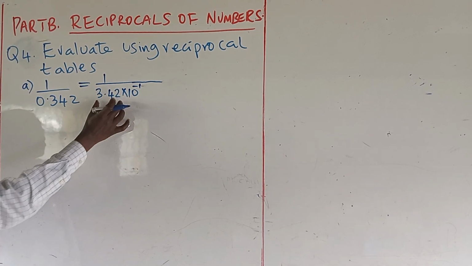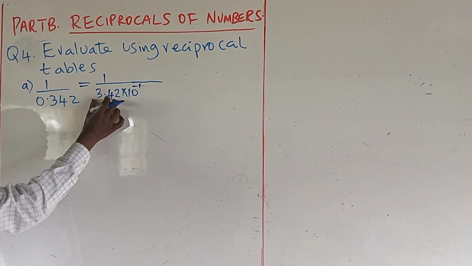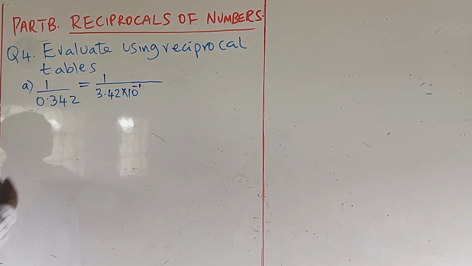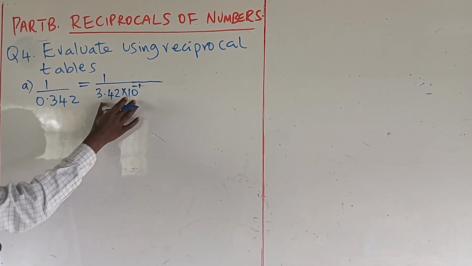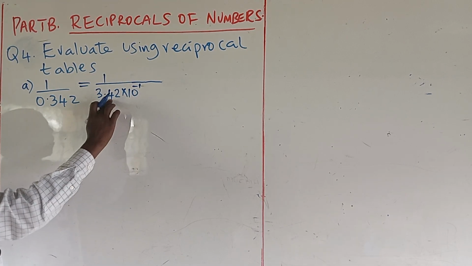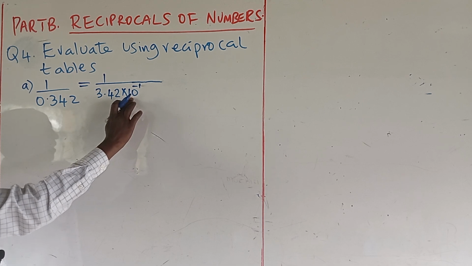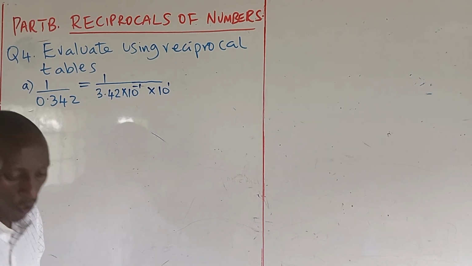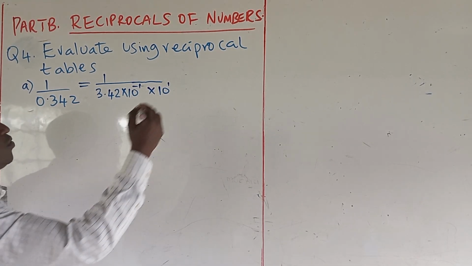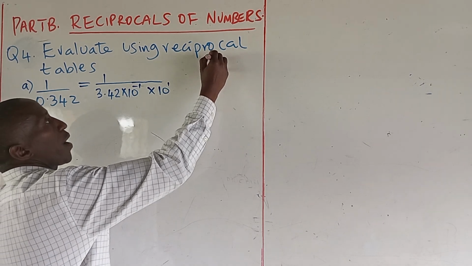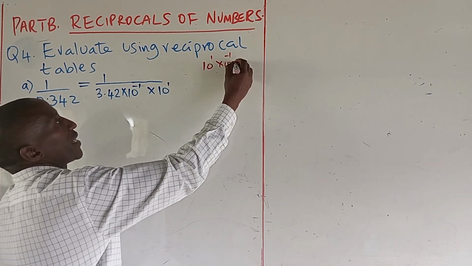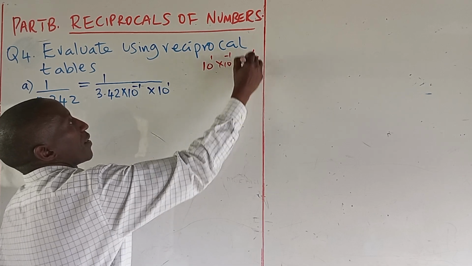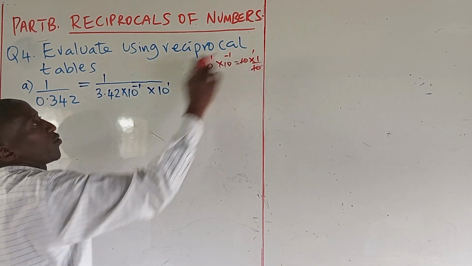We have made this number look larger, so we have to restore it by taking the decimal point one step backwards. Now, we would like to have only a single number here, so we eliminate the power of 10 by multiplying by 10 to power positive 1. Viewers, you will notice there is a rule which says 10 to power 1 times 10 to power negative 1 is the equivalent of 10 times 1 over 10, and that gives you a 1. 10 divided by 10 to get that 1.